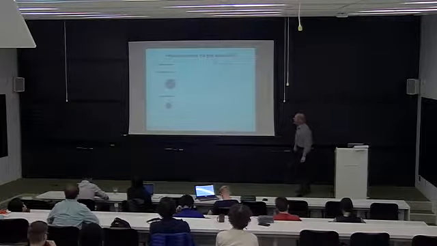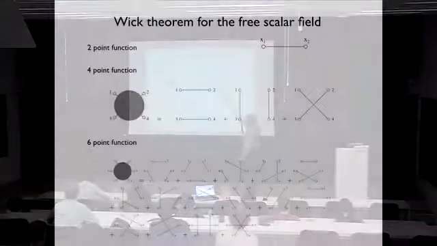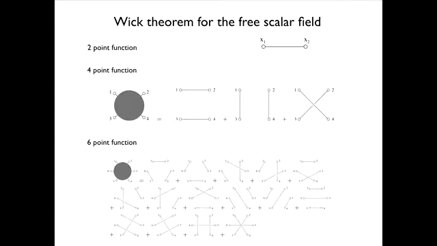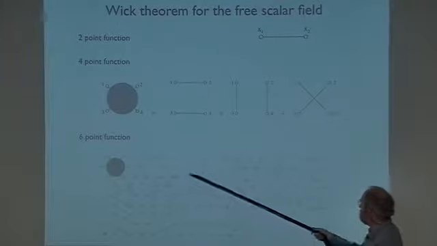Okay. So this is just a reminder of the Wick theorem that we discussed last week, with the set of propagators you get if you compute the product of 4 fields or the product of 6 fields. And if you consider the expectation value of a product of 6 fields in the free theory, you get in fact 15 different ways, which are obtained by permutations.